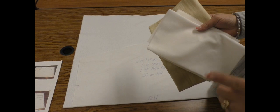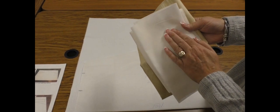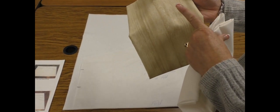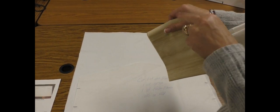Okay, I don't have this in the instructions anywhere, so I'm throwing this in. After you cut your SF-101, you're going to iron those pieces to the lighter color fabric. Your SF-101 is to be bonded to the wrong side, the back side, of your light pieces of fabric, so your stable and your 2 sides and roof.